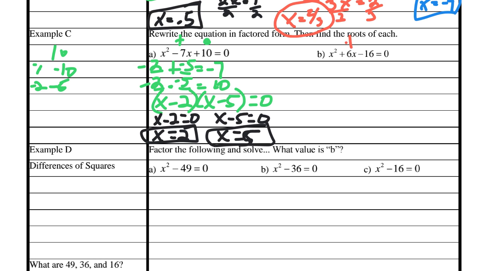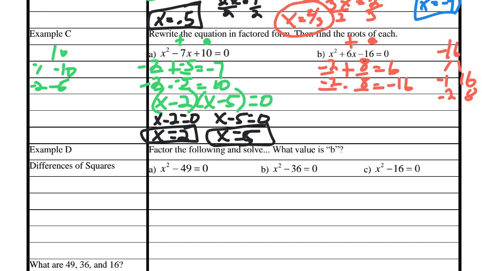Okay, let's try b. So what adds to 6 and multiplies to -16? Break down negative 16. So negative 1, 16. Negative 2, and 8. Once you found it, you can stop. So I know that negative 2 plus 8 is positive 6, so I don't need to continue on. But if you want to be safe, you can continue listing out all the factors of negative 16.